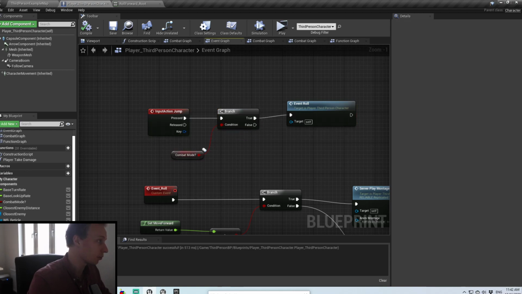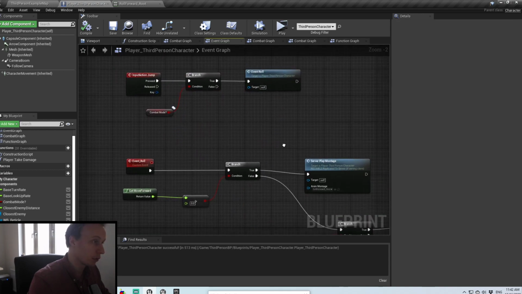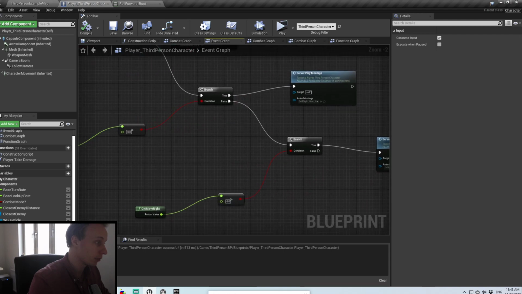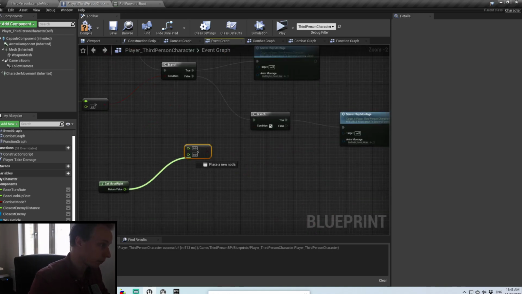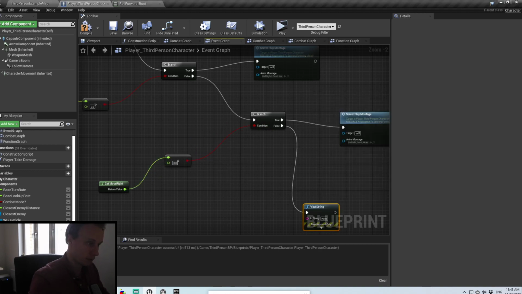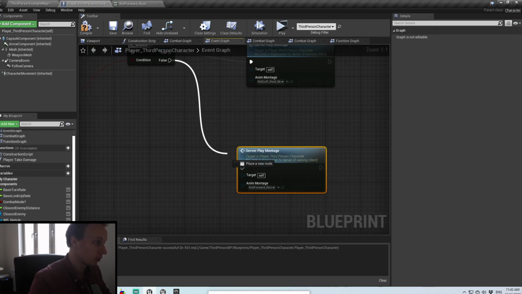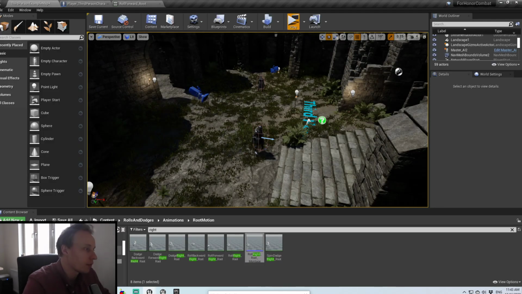Perfect. So input action jump, which is gonna be the space button. If we are in combat mode, we are gonna event roll, and if the move forward is more than 0, less than 0, move right more than 1, move right is less than 1. Actually, if it's all false, so we are not in any direction at all, we should just do the forward roll. Perfect.